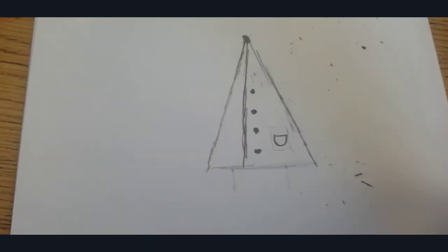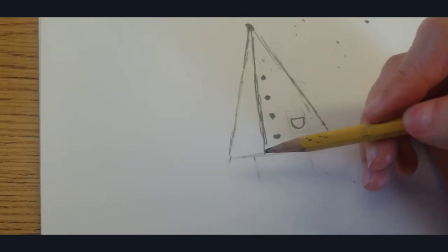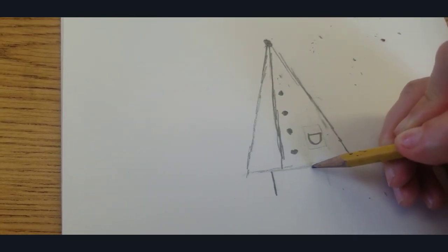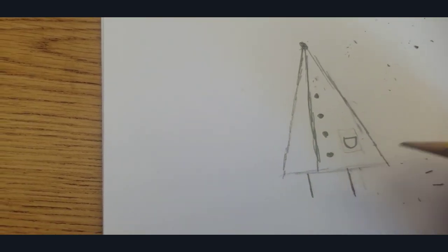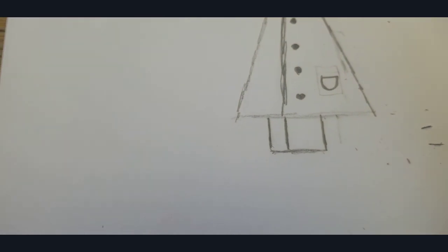No, wait. So you're gonna make the legs, and I made lines, but they're way too far apart. So Miss Edward made a kind of a boo-boo. So we're gonna make a little rectangle, but I'm gonna make it a little smaller than this. So I'm gonna make two lines, and then I'm gonna just close it out on the bottom, and that makes a rectangle. Or look at that, it's a rectangle. Okay. Then you're going to draw another line sort of on the left-hand side a little bit. Doesn't have to be exact. It could even be in the middle if you wanted to. That's fine. Okay.